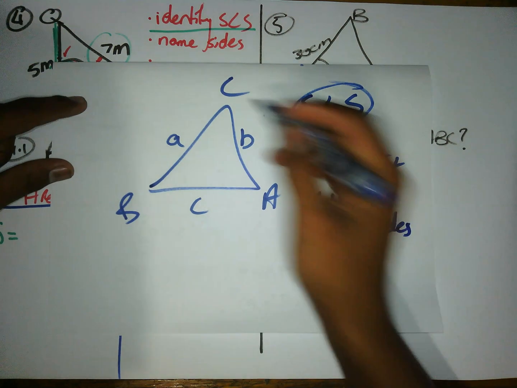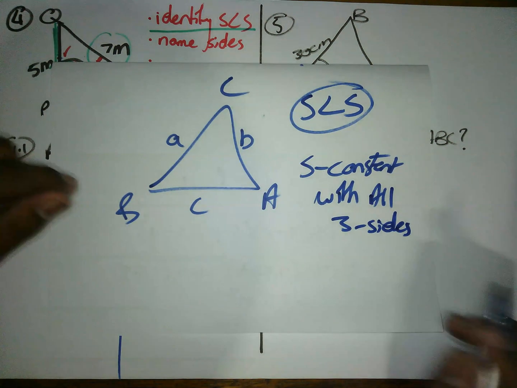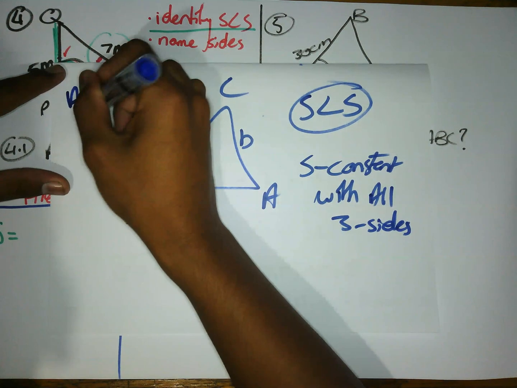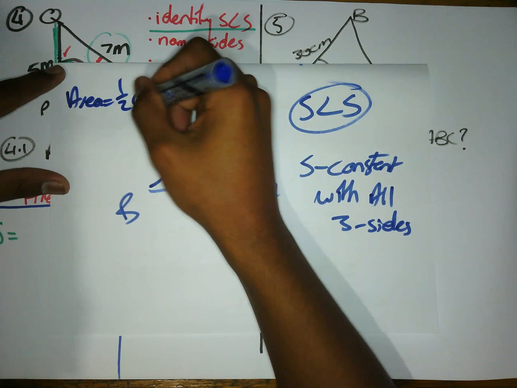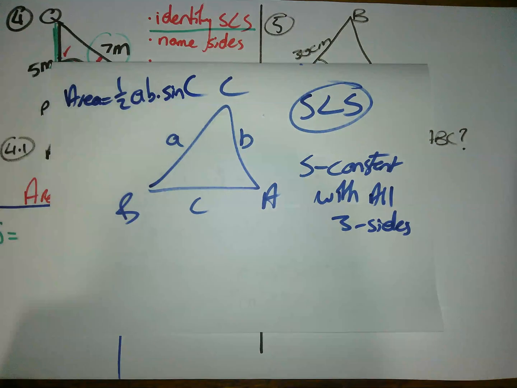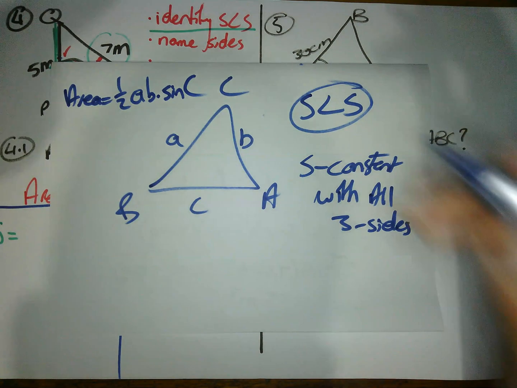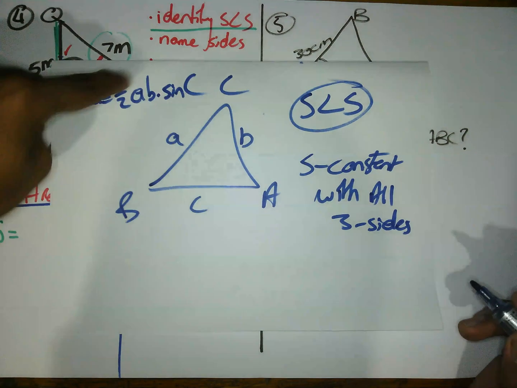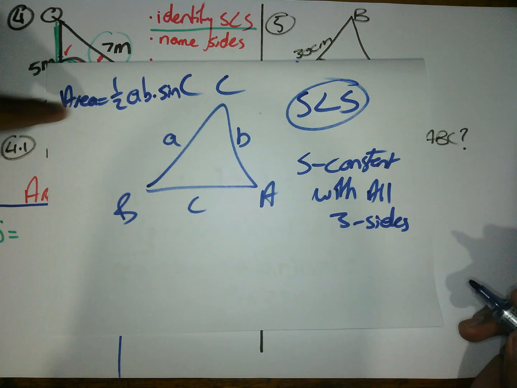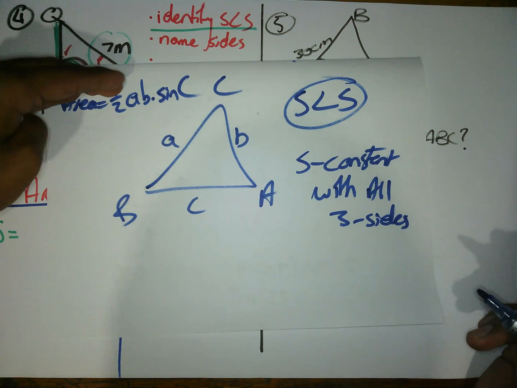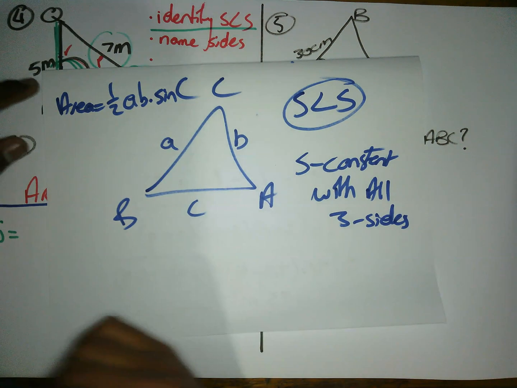So let's say we're given this triangle, all three sides. We don't have an angle, so we can't use the area equals half AB times sine of angle C. So we can't use this one. But if we do the cosine rule on this triangle, we can get that angle C, then we can use this formula, if we're more comfortable using it, and if it's the only formula we know.